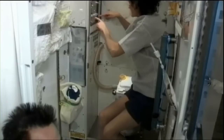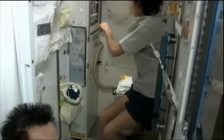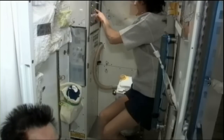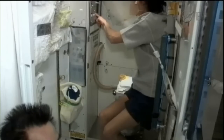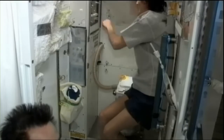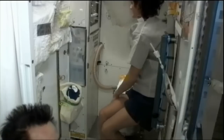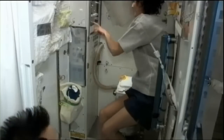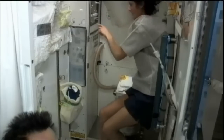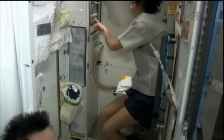And it kind of showcases the crew's ability to be jacks of all trades as they work with maintaining the space station, keeping themselves healthy through repeated exercise day in and day out, and then making that possible for them to conduct the important research in microgravity that's helping us both go farther out into space as we continue as explorers and to bring those benefits back home to Earth.